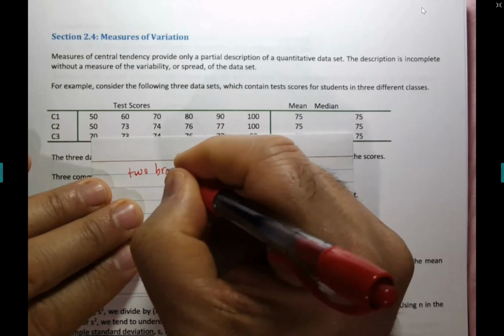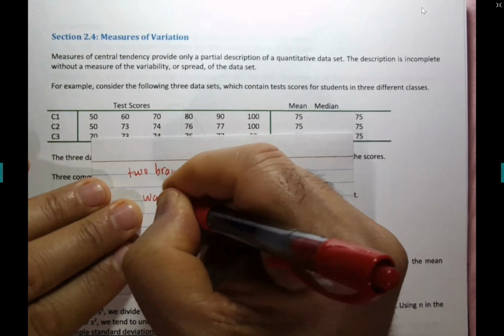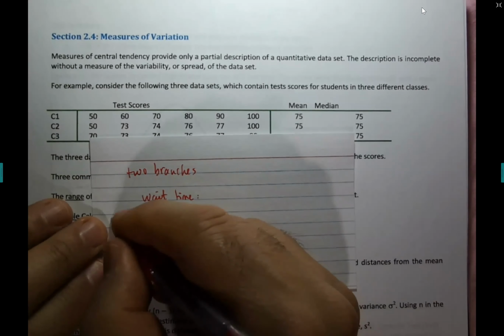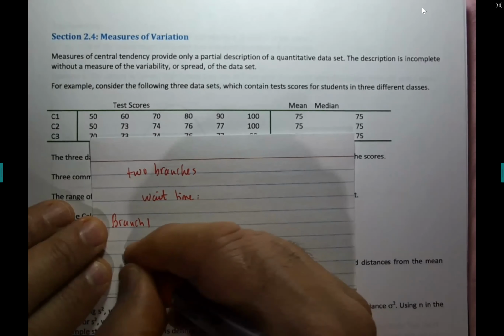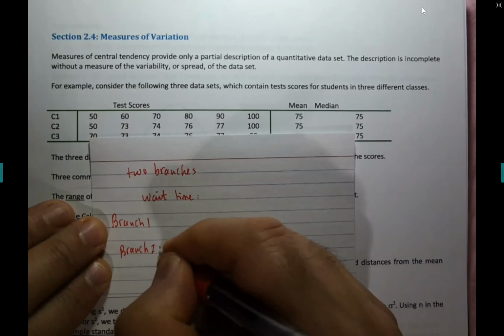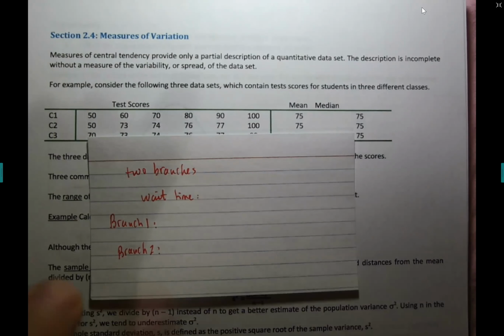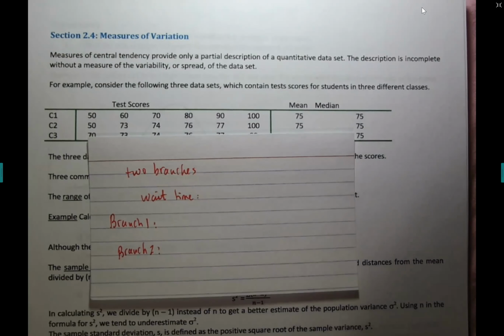So two branches, wait time. Okay, I'm going to listen to you since you said wait time. So we have branch 1 and branch 2. Remember, they're both 5 miles away from your home. Students could have argued, well, one is 5 miles and one is 10 miles, then I'll go to the 5 miles, I save on gas too. But they're both at the exact same distance. We're going to make it a little bit difficult on you to decide. So you said wait time.